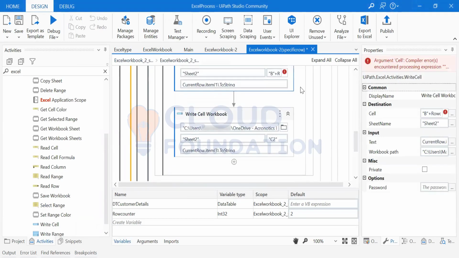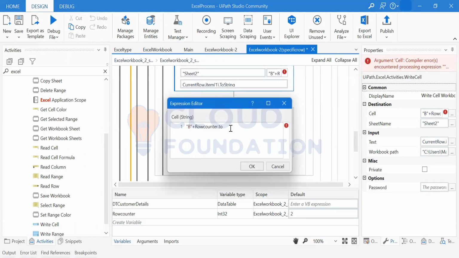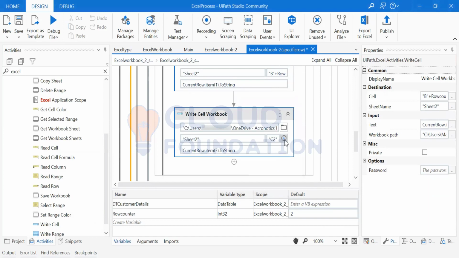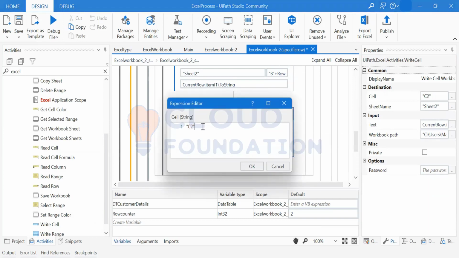Here also, why is it giving an error? Open the editor, remove the 2, plus row counter dot toString.